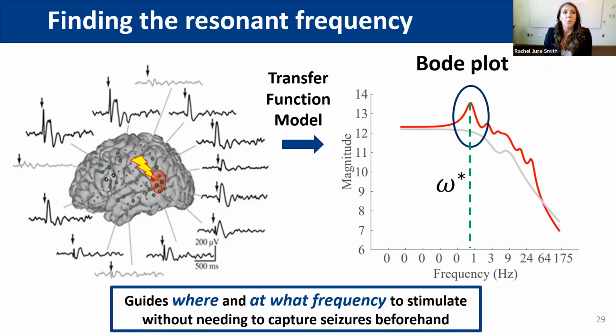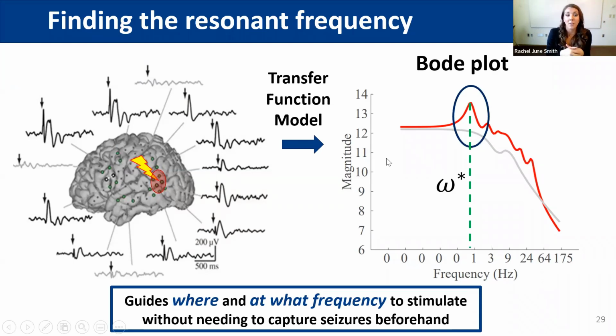And so what we believe is that we're more likely to stimulate seizure activity if we stimulate the region at its resonant frequency, right? We're going to probe the network at its resonant frequency, and that's going to magnify the amplitude of the oscillations, right? So we think that this is what might trigger seizure activity.